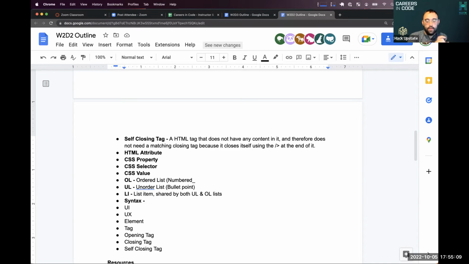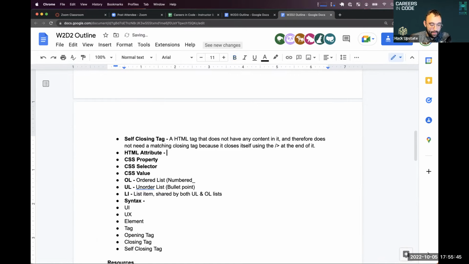We open the P tag, then we put our content inside the P tag, and then we close our P tag. A self-closing tag just means that we open up our IMG tag, we put in whatever attributes and any other information we need inside of that tag. And then instead of putting another closing IMG tag, we just put a slash at the end of the opening tag, and that tag serves as both the opening and the closing tag, therefore is called the self-closing tag.